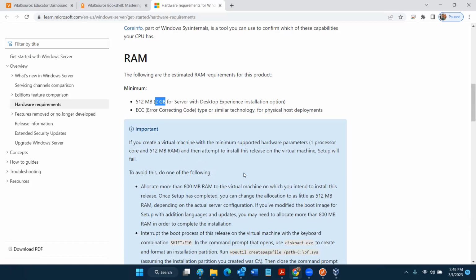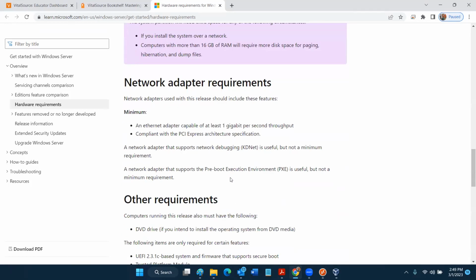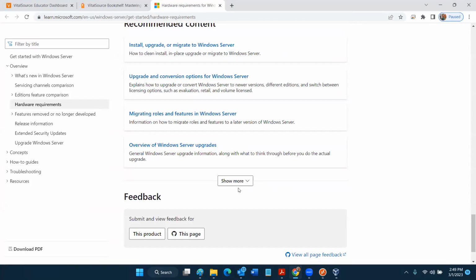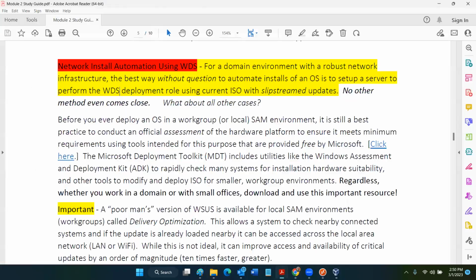They're talking about a physical server, right? But if you keep rolling down, there's additional information on installing and automating the install process. And so you're going to want to click these links in here.